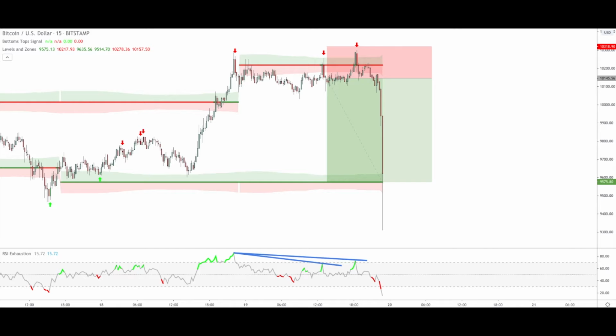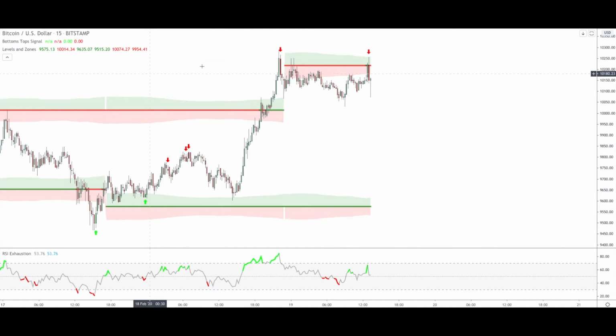If we were able to close this winning trade, it is only due to the fact that we placed the stop loss correctly. If you're having trouble with your stop losses, then in this video you can learn where to set them so that you are well protected and you don't lose money foolishly. So let's go back to the beginning of this trade and go through it step by step.